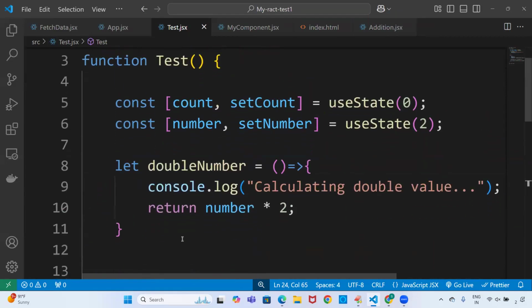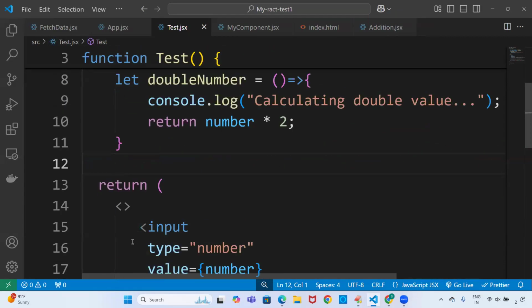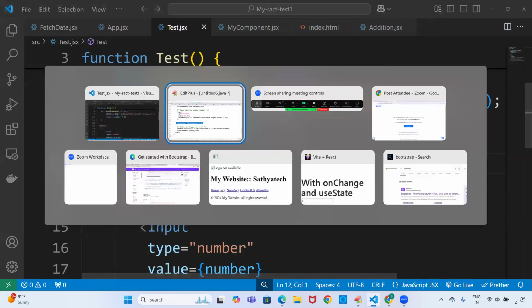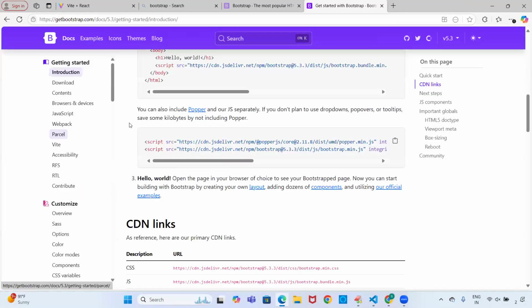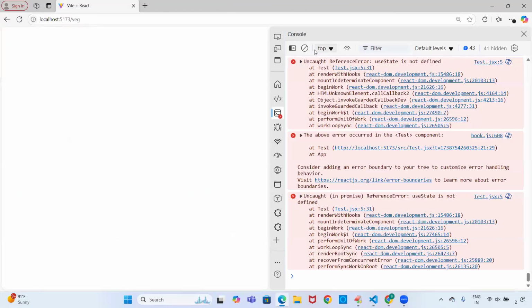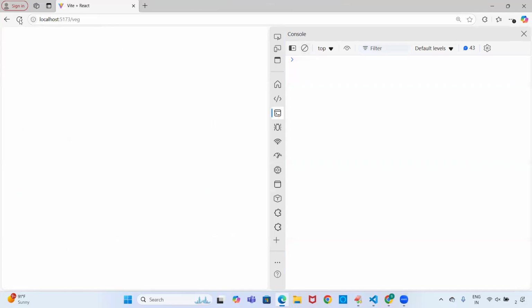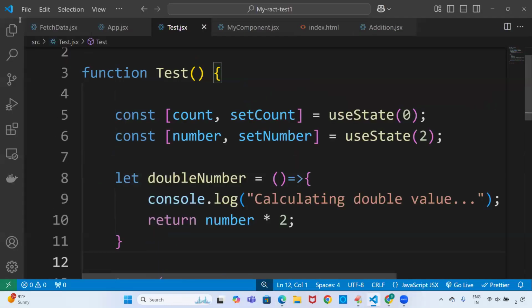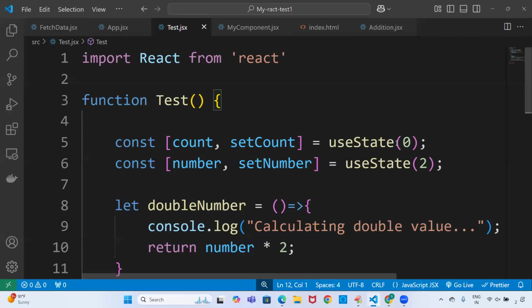This is with the use memo, no? Without use memo. Without what? Use memo. Guys, go for the logic here. Just you can change the values. So bootstrap. Yeah, this is like bootstrap, guys. I think here we are going for the use state hook, right? Use state hook is not imported. Click on the use state.